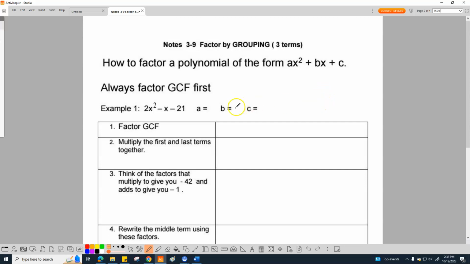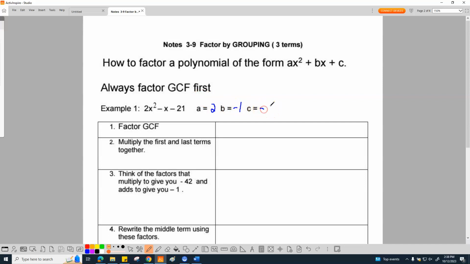So how do we do this? Basically, I'm going to talk about how to label this. When we have a quadratic equation, quadratic means that the biggest degree is x squared. So in this case, we have an x squared, an x, and a regular number. We label the leading numbers, the coefficients, with a, b, and c. This doesn't go away, it's information you'll need to remember. So for a, it's 2. For b, it's -1. For c, it is -21.